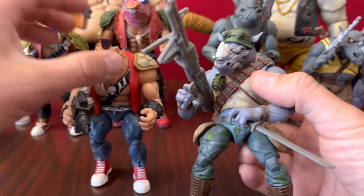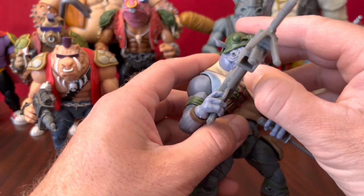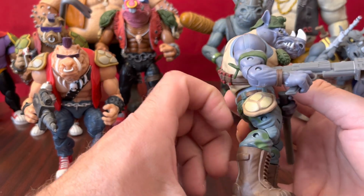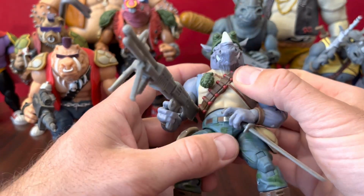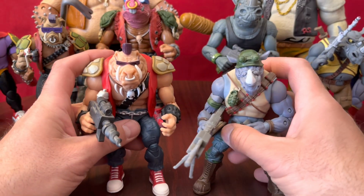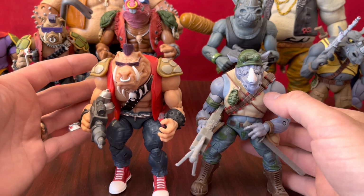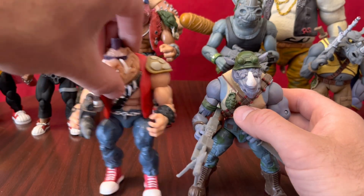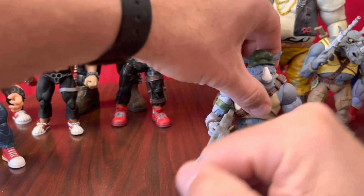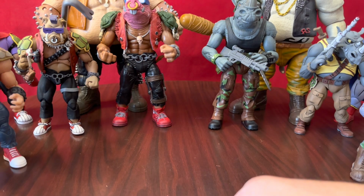I do feel like the stronger of the two in this particular release is the Rocksteady, which is rare, because I'm usually the bigger Bebop fan, but this Rocksteady was just so amazing. You can still get these. They're Playmates stuff. They're around. But I do feel like Rocksteady should be a little larger. Bebop is just a little bit too big or bulky on the top, and Rocksteady is just a little bit too small. But they're very good.